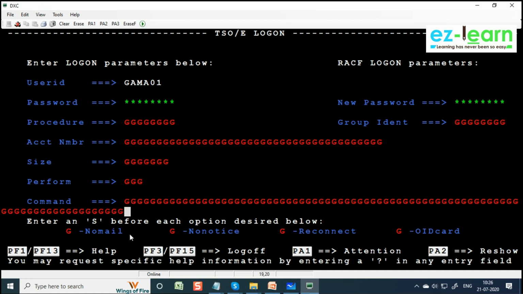So there will be a stopper field here, and a skipper field here. What does a skipper field do? A skipper field takes control to the next unprotected field. Similarly, a skipper field will be written here, and that takes control to the next unprotected field. After this field is exhausted, it takes control to the next unprotected, and similarly it goes up to this, and here there will be a stopper field. So this is how the screen is designed.